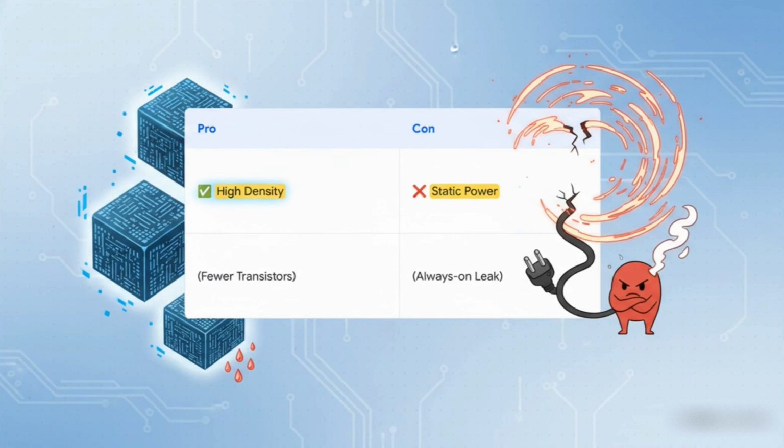But there's always a catch, right? There's no free lunch in engineering. The pro is amazing density. The con? Static power consumption. A big con. Because that PMOS transistor is always on, whenever your logic is active and pulling the output low, you've created a direct short circuit from your power supply to ground. It's constantly burning power. So you save a ton of space, but you definitely pay for it on your power budget.